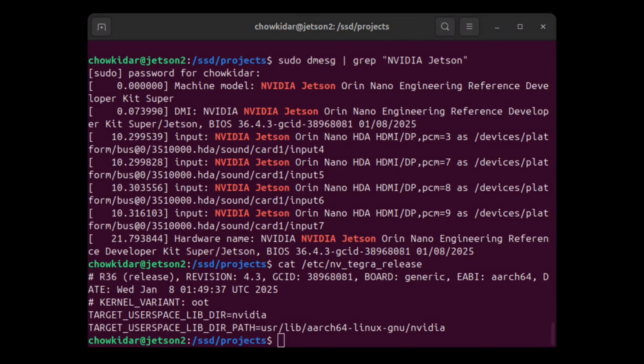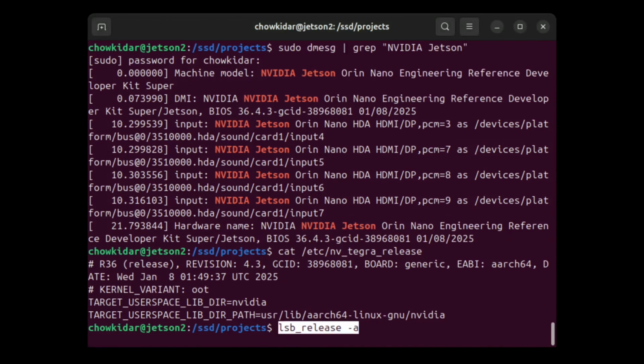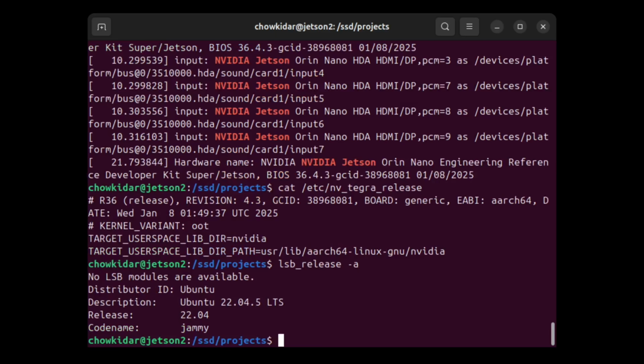If you want some more information about the kernel, we can always try the standard Ubuntu method, which is to run lsb_release, and that tells us Ubuntu, which is what JetPack 6 runs on. So obviously, if Ubuntu 22.04 is installed, the chances are that you would have installed JetPack 6 separately.